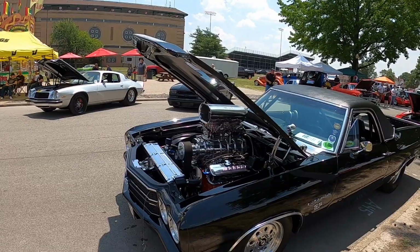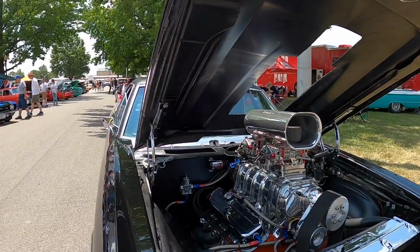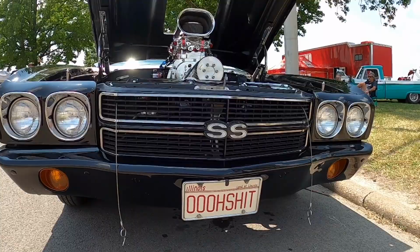El Caminos are always striking everybody. And then when they're sitting like this with this kind of a block, definitely, as the number plate says, oh yes. Very cool. Definitely want to have a chat with the owner. There is a fair bit of music happening from those speakers, so I'm going to try my best to get a little bit more information and find out exactly what block that is.